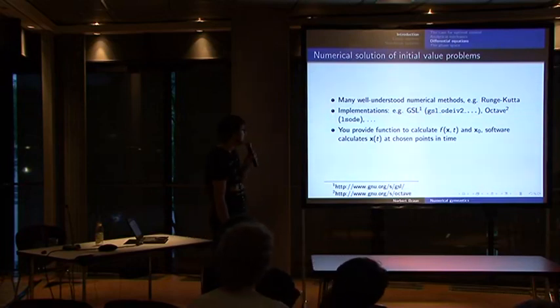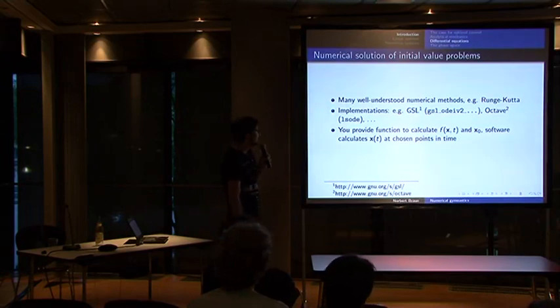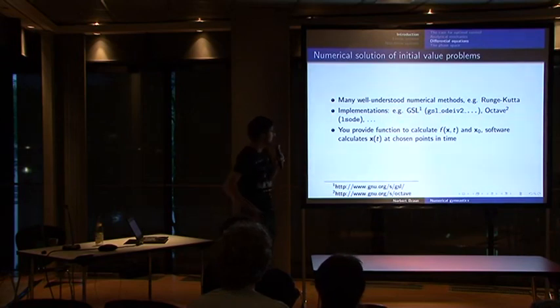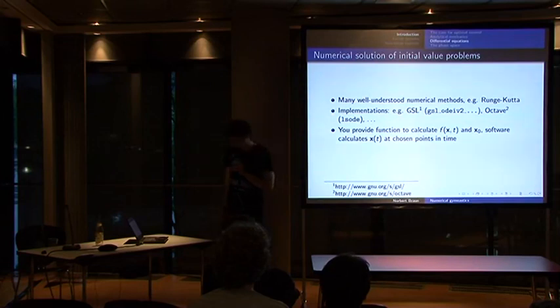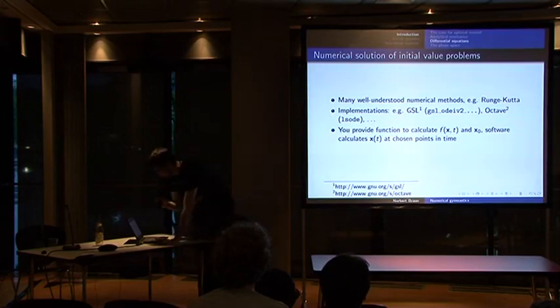And there are many implementations like GSL, the GNU Scientific Library, if you like C, or Octave, if you want a scripting language for that kind of thing. And you provide some function to calculate this f of x(t), and the software calculates x(t) at chosen points in time. And I guess I could quickly show you how that looks like.